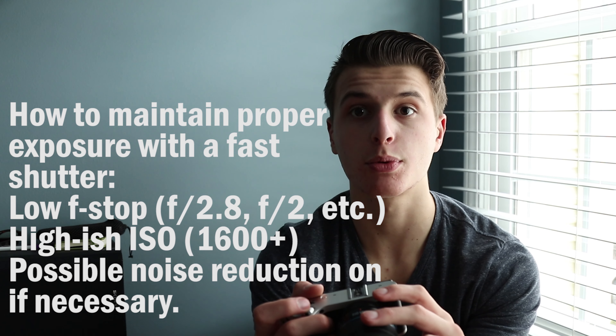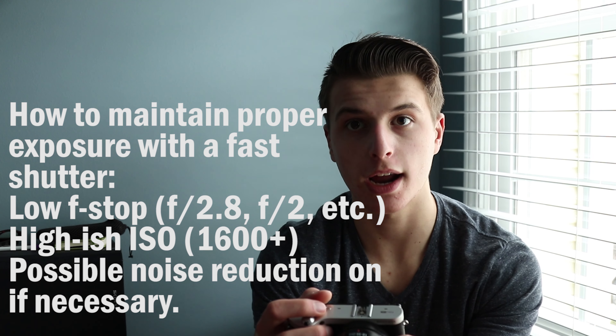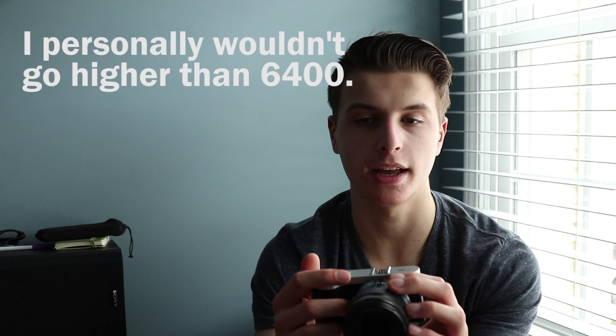What I would do is open up the aperture if I had a lens for this camera to do so. Right now I'm at f/3.5, but if I really wanted that low-light performance — to crank the shutter without bumping the ISO so high that it's disgustingly noisy — I could bring the aperture down to like f/2 or f/2.8 to get the proper exposure. If you don't have that capability, you could bump up the ISO, but depending on how well your camera handles it, that might not be what you want. Some cameras have internal noise reduction, or you can do it in editing.